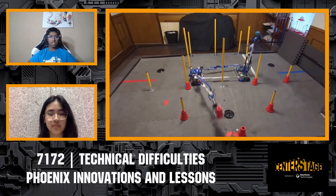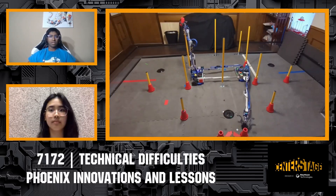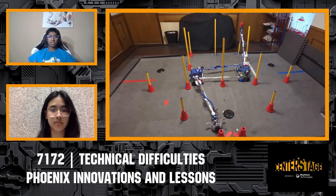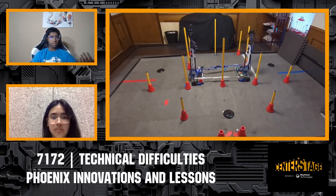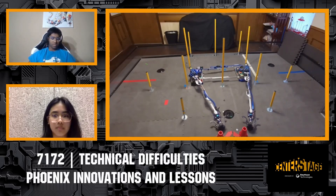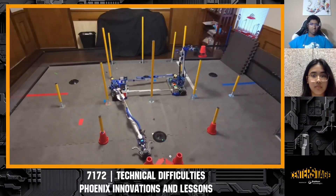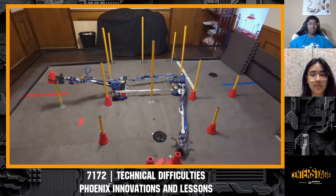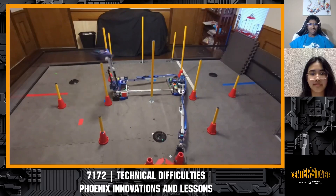One of the main benefits is for defense. Without the extended drivetrain, if a robot were to park themselves in front of us, both of our arms would not be able to go down to intake. With the extending drivetrain, while we're extended, we're still able to score on most if not all of the same poles, and we can reach around the opponent robot that is blocking us. The way it works is that each side of the robot is driven in opposite directions — kind of like a differential — and the two sides are connected with Misumi slides, so instead of slipping, the robot extends.